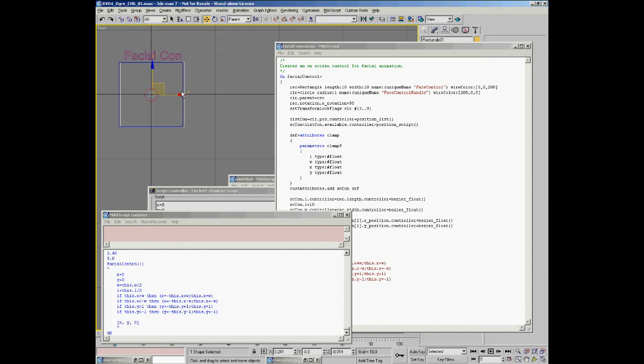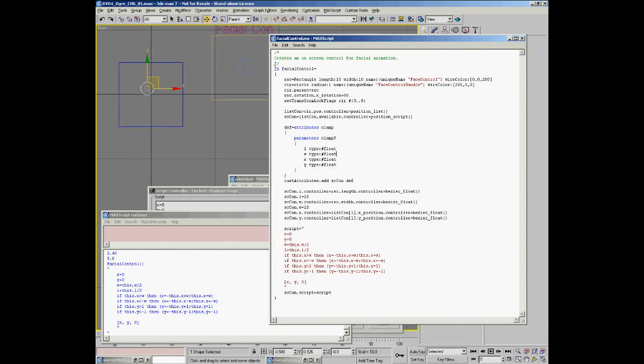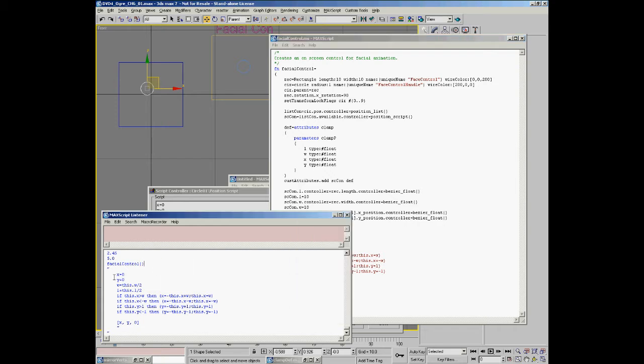I'm just going to grab, sorry, I've got one on top of the other here. So it's right here. I'll just run it again so you see it actually run. And there's the whole system running. Because this isn't a scripting DVD, I'm not going to get into writing this specifically and explaining every portion of it, but I'm just going to break down quickly how it all works. First off, I've written it as a function, so I can easily call it from the command line just by typing facial control, open close parentheses. It'll build one for me.